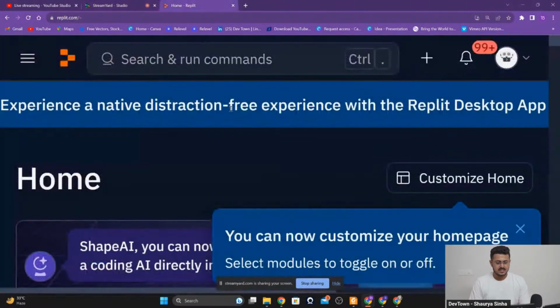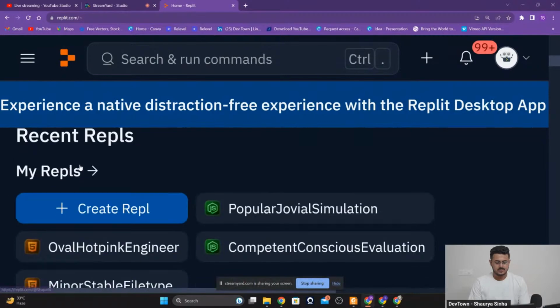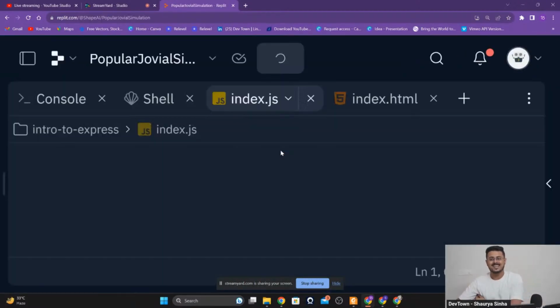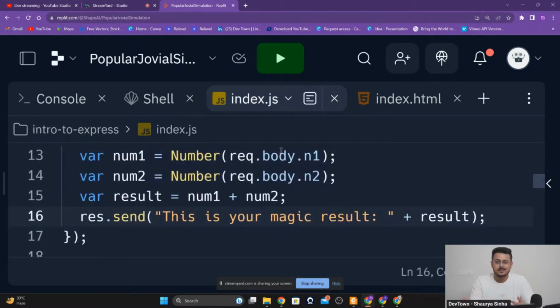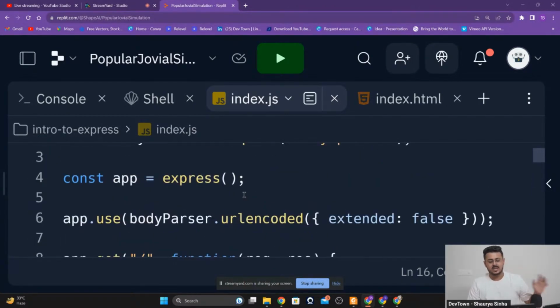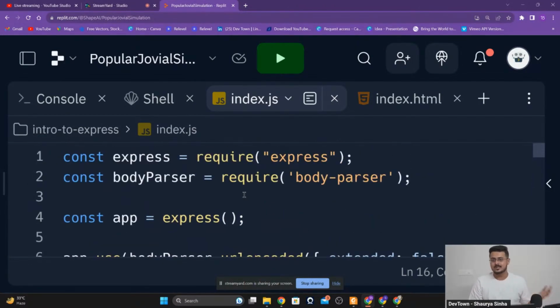So let's get started. We'll use the same project from yesterday, guys. We'll not create a new project. So I'll just go down below. Instead of writing everything once again, we'll just use the exact same project to work upon. It will be much easier for us, as well as for everybody else. So right over here, guys, this is the project that we were working upon yesterday, just taking in two numbers from our front end, taking them into our back end, and then doing stuff right over here.